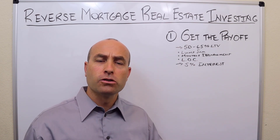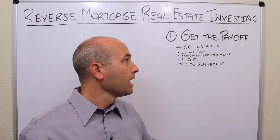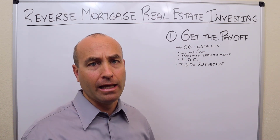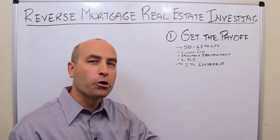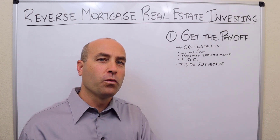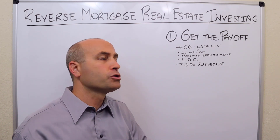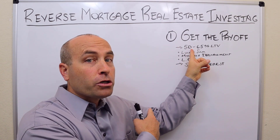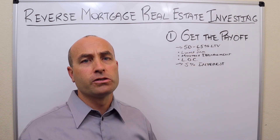Make sure you understand the payoff when you get it. It's really concerning — sometimes these elderly borrowers don't make their tax and insurance payments, so the reverse mortgage company does and then charges interest and penalties for having paid that. You will have to take a look at that payoff. But ultimately, because there's so much equity, it's pretty rare you're going to negotiate a reduced payoff. Short sales can be done on reverse mortgages — you can attempt one. The problem is they often have an enormous amount of equity. If the loan was taken out 10 years ago and real estate values have gone way up, there's usually so much equity that it's very rare to do a short sale.